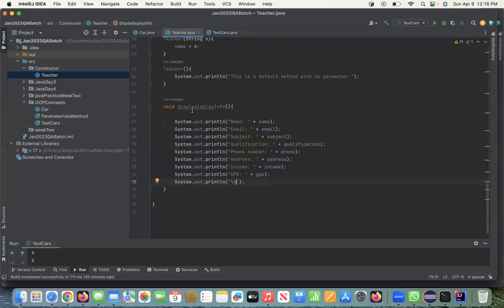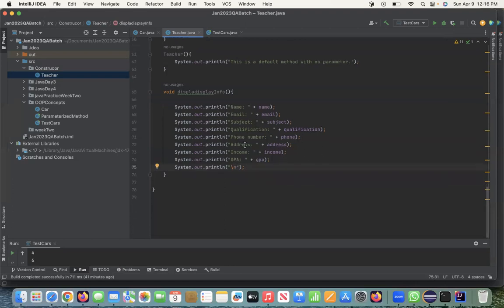So this method I will be creating. I created this method because I want to use this display information method for the future test teacher.